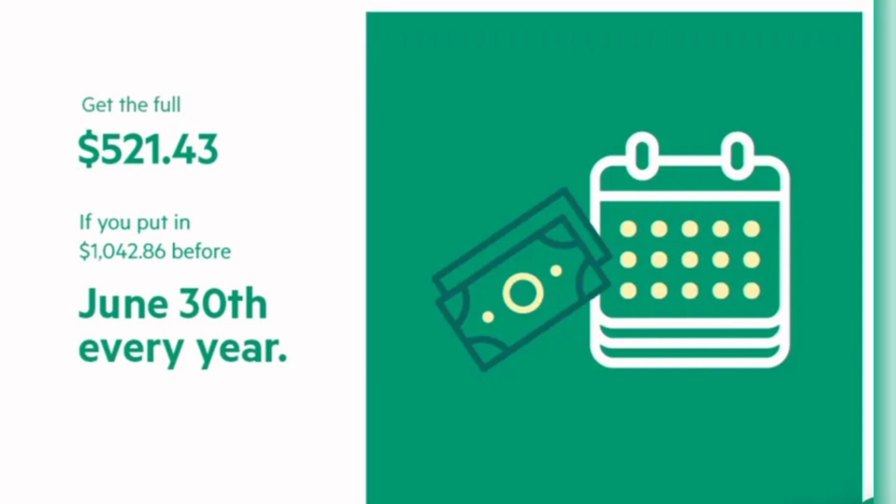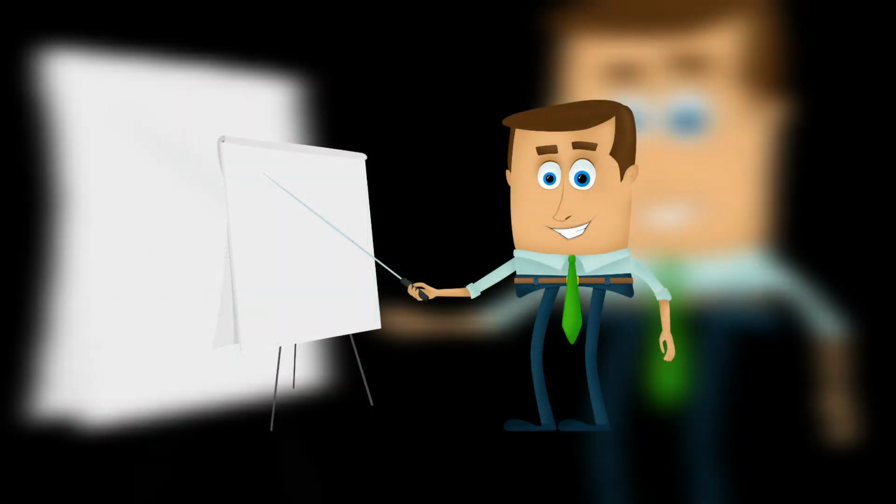And with that note, let's briefly talk about the government contributions. The government contribution is an annual contribution to reward you for growing your KiwiSaver. For every dollar you put into your KiwiSaver account, the government will put in 50 cents and up to a maximum of $521.43 a year. Generally speaking, you'll be eligible to receive the government contribution if you meet the following requirements: you are a contributing KiwiSaver member, you live mainly in New Zealand, you're age 18 or older, and you aren't eligible for a retirement withdrawal.